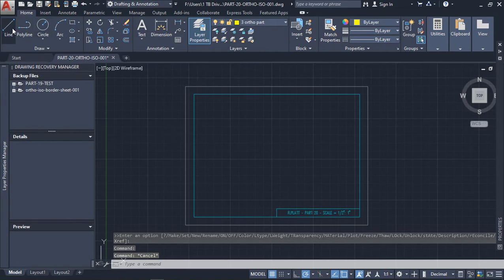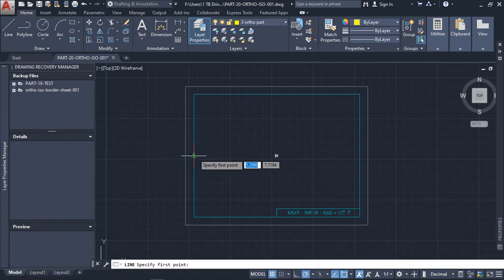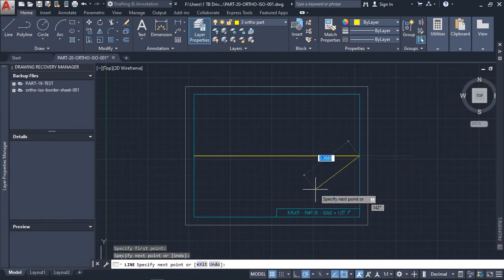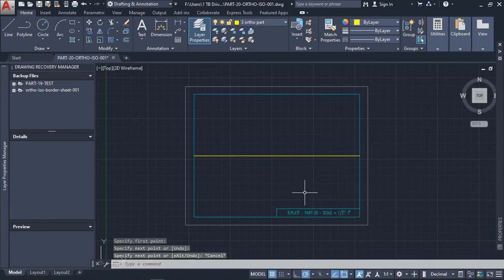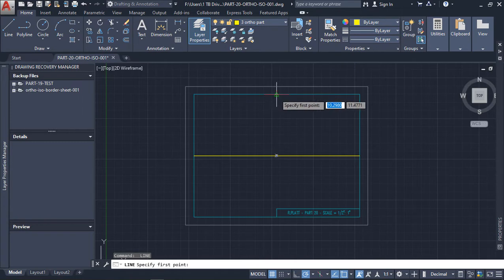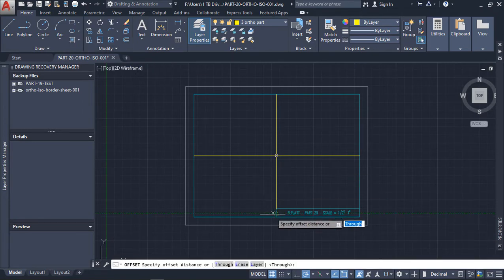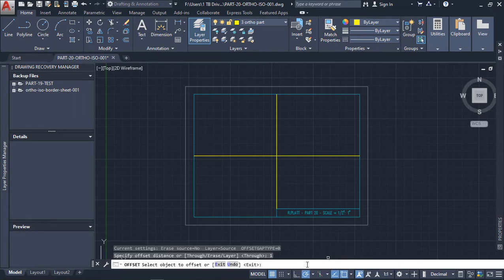We're going to come up here with the place line command, and I'm going to find the midpoint, which is this right here, and I'm going to move over here to this. Hit escape out of that. Now since it was the last command, I'll hit my space bar, and it says specify first point, so I'll just come here and I'll come down to this. Again, escape, and now I'm going to do an offset, and it says specify offset distance. So I'm just going to come down here and say 1, and now it says select object to offset.